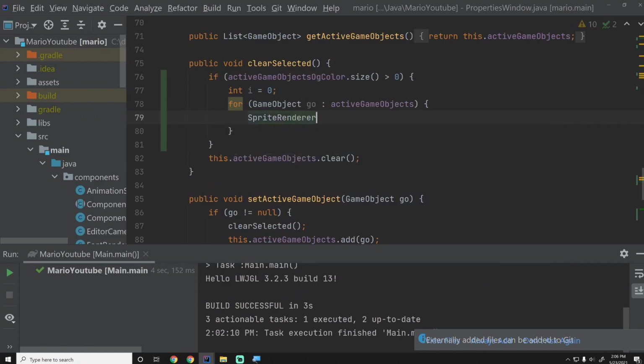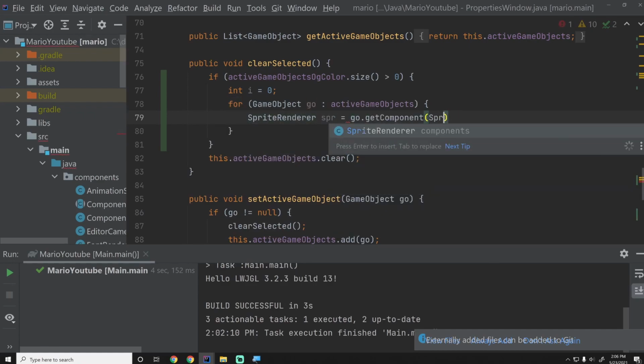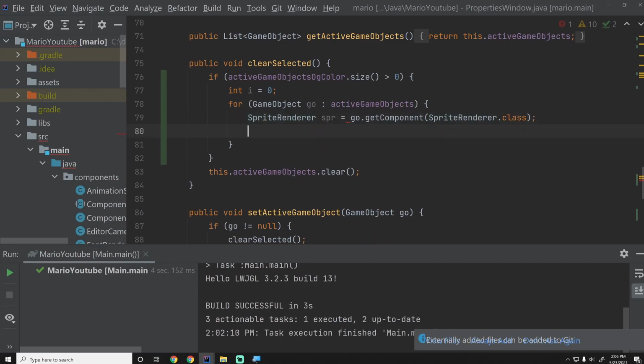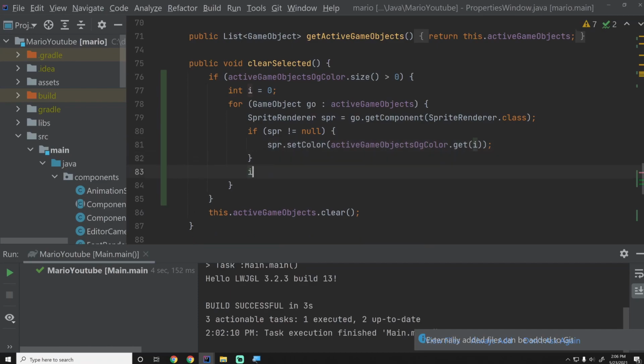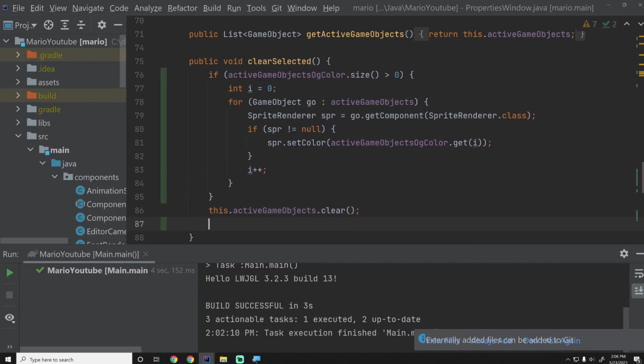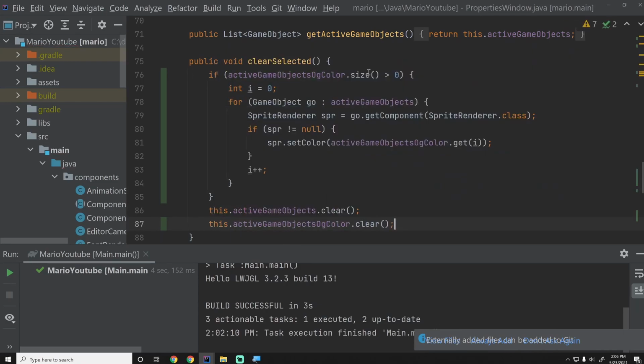Then we'll just say SpriteRenderer spr equals go.getComponent SpriteRenderer.class, and we will simply say if the sprite is not null, then we'll say sprite.setColor activeGameObjectsOGColor.get(i), which should set the color to the original color that it was. And then of course we just need to say i++ so that we keep that index current. And then we can clear the game objects, but we also have to clear the OG color just to make sure we keep that all the same.